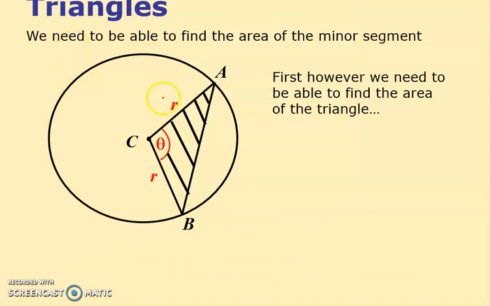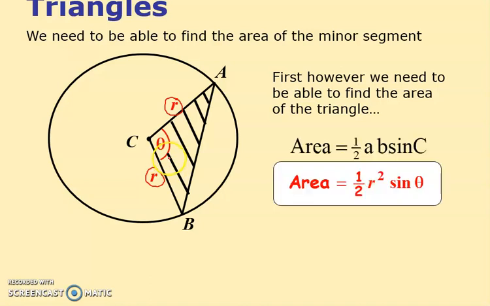So triangles, we need to be able to find that triangle there. You can see it's within a circle. Because it's a circle, that radius is equal to this radius. And we've got a rule, of course, which says the area of any triangle is half AB sine C. But in this particular case, the two sides are both the same, and they will always be R. It'll just be the radius. And then the angle in between them, of course, is theta. So rather than half AB sine C, I get half R squared sine theta. And this is an important rule. You don't get told it, you're meant to know it. So we're going to want to use that.